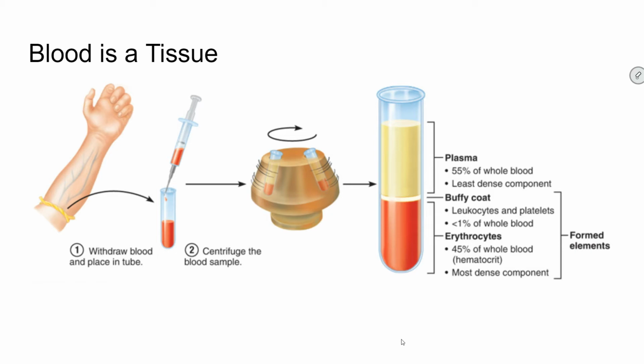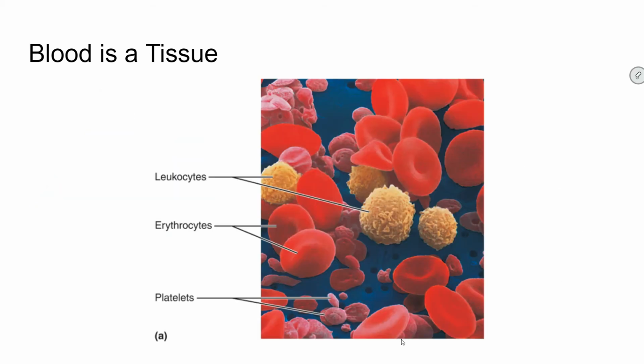So the blood has several what are called formed elements in it, and here are the three formed elements that are found in blood: leukocytes, or WBCs, or white blood cells; erythrocytes. I'm probably pronouncing that incorrectly. Those are red blood cells, and then your platelets, which are actually cell fragments. They're not actually whole living cells. They did come from a cell at one point, but now they're just kind of broken off cell pieces.